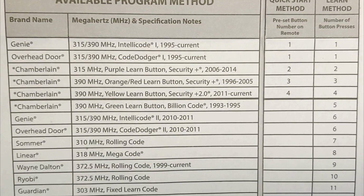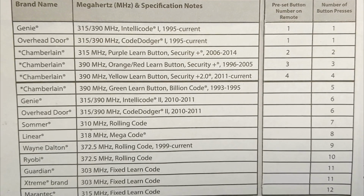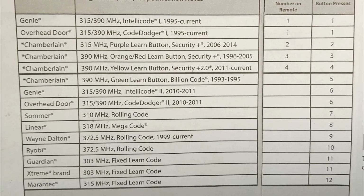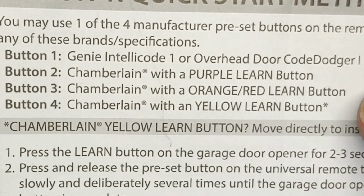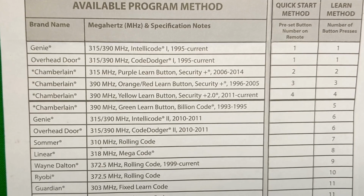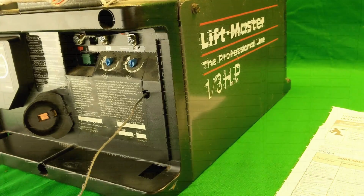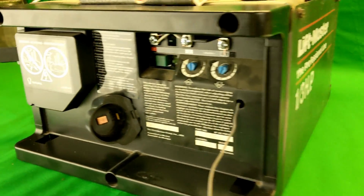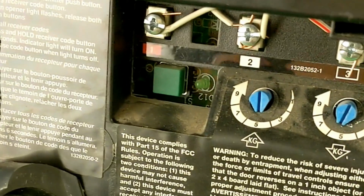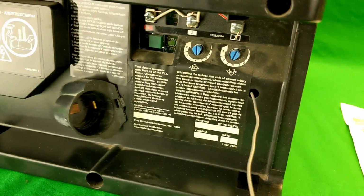Okay, so I'm going to show you how to use the chart just in case you don't have one of the 4 preset buttons. So right here is the preset buttons. If you don't have one of those machines, you'll want to refer to your programming chart. So let's say you have an old LiftMaster like this machine right here. It's got a green Learn button right there, so it's older.